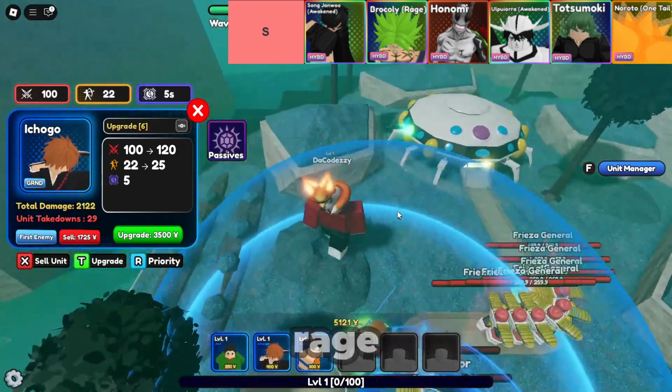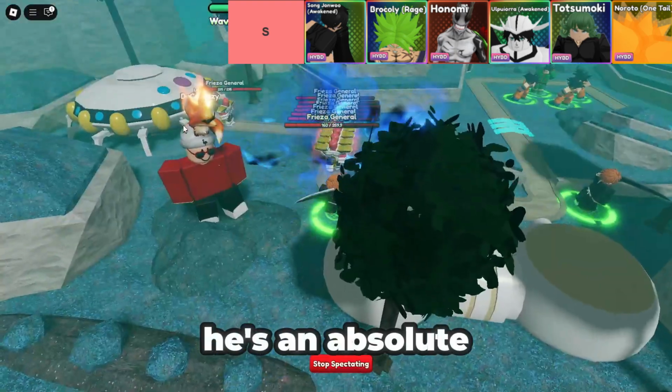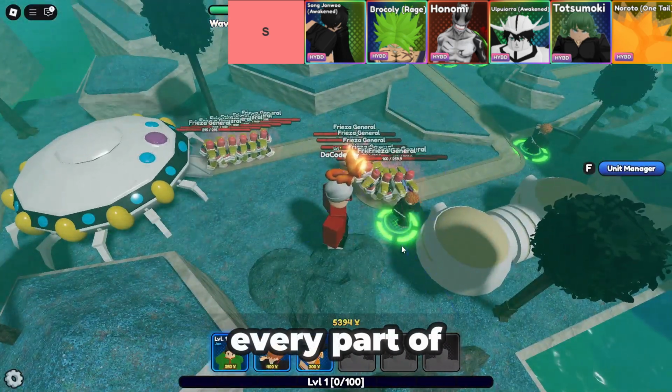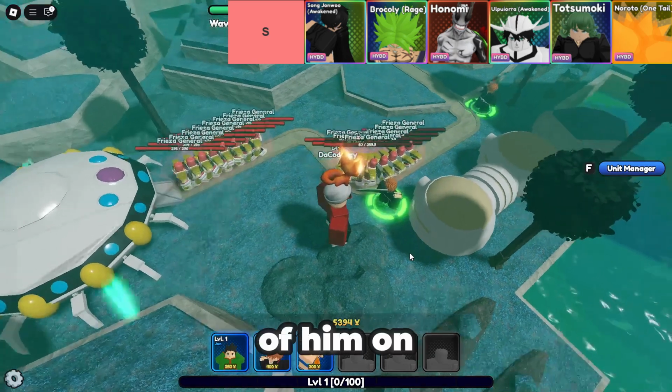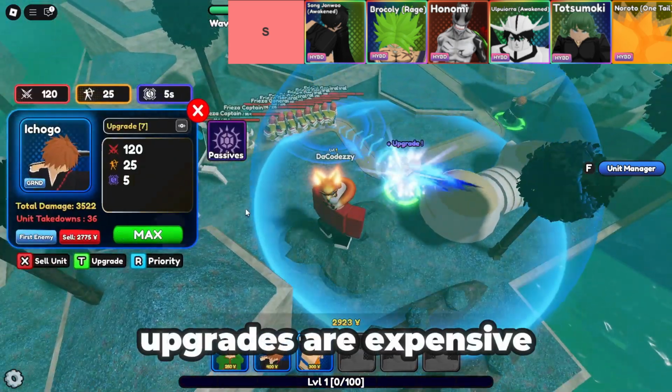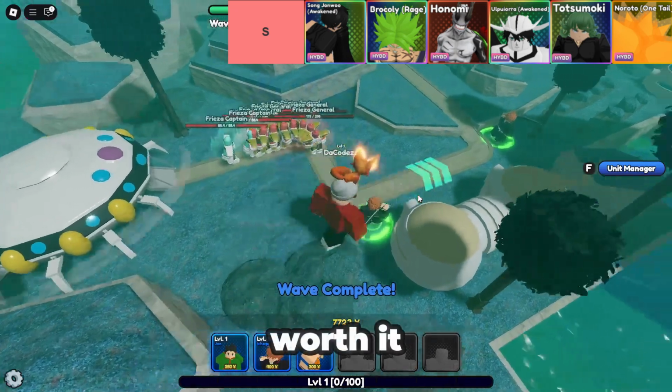Next is Broccoli, Rage. He's an absolute powerhouse with excellent DPS and range, works great in every part of the game, and you can place a lot of him on the field. The only real downside is that his upgrades are expensive, but the payoff is more than worth it.